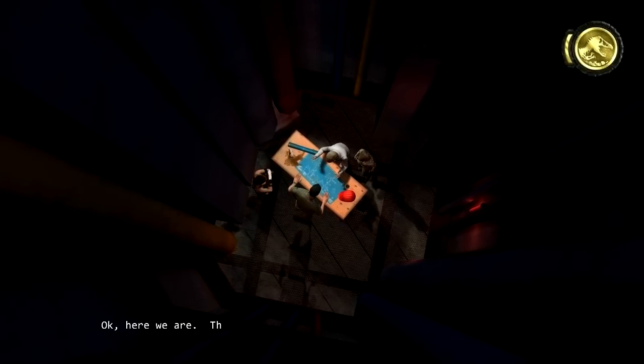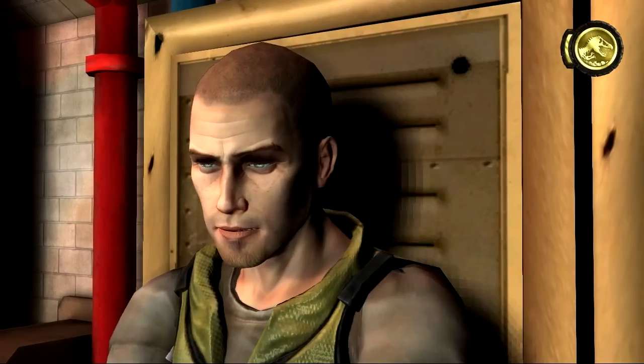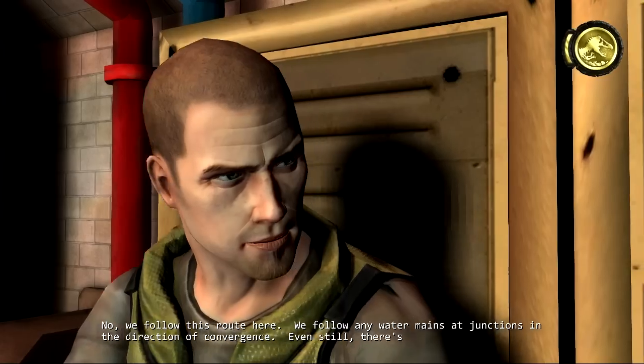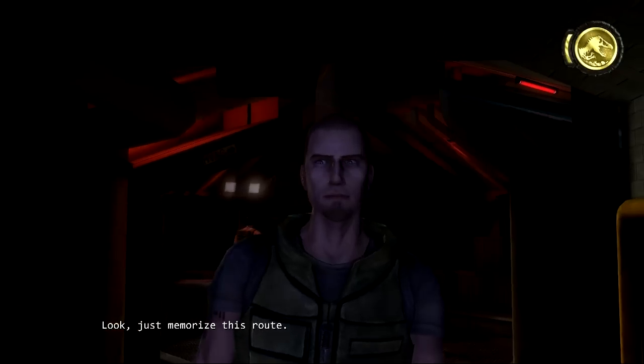Okay, here we are. The desalination plant is here. We're not that far. No, we follow this route here. We follow any water mains at junctions in the direction of convergence. Even still, there's barely any turns. Look, just memorize this route.